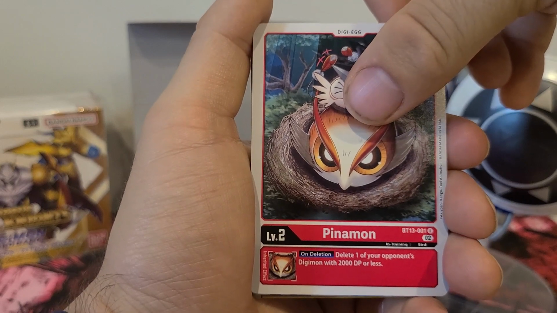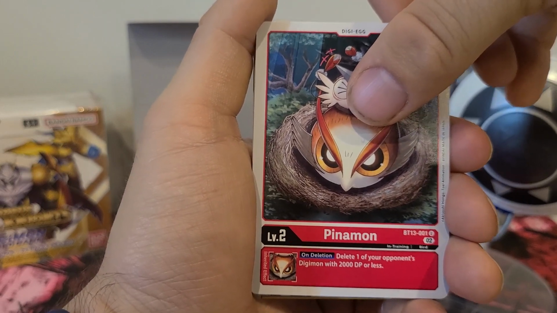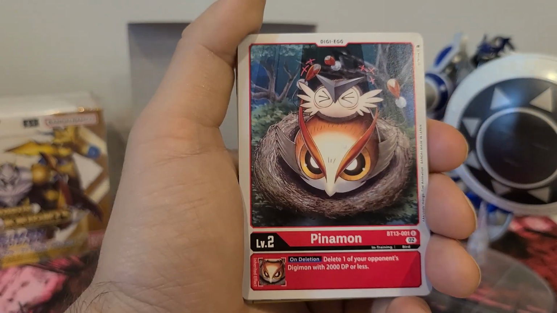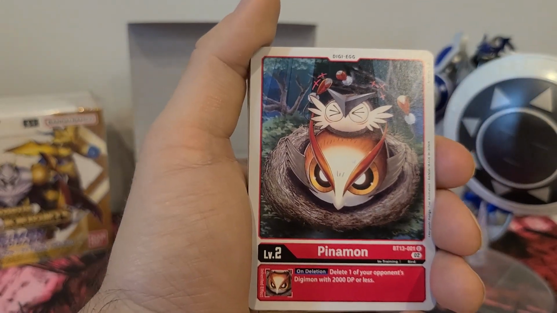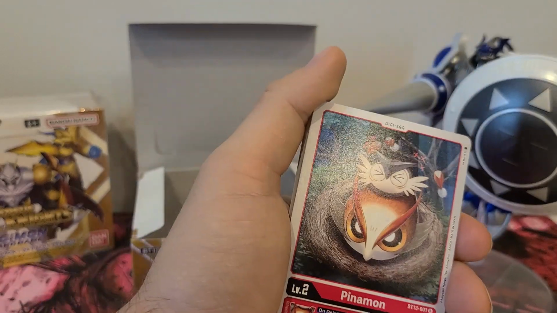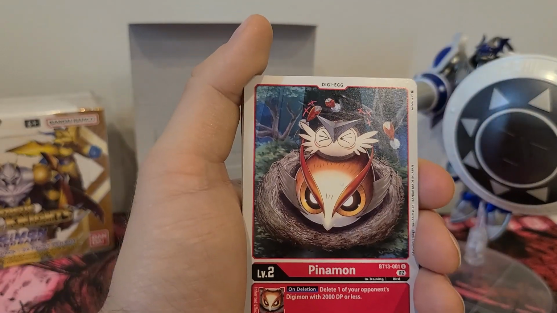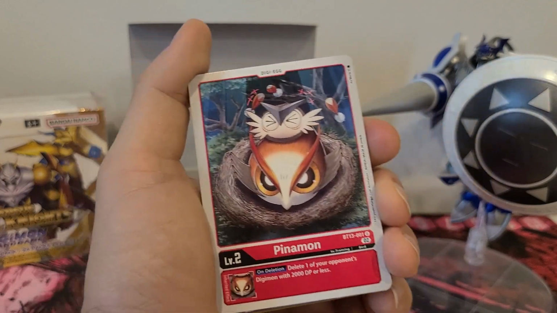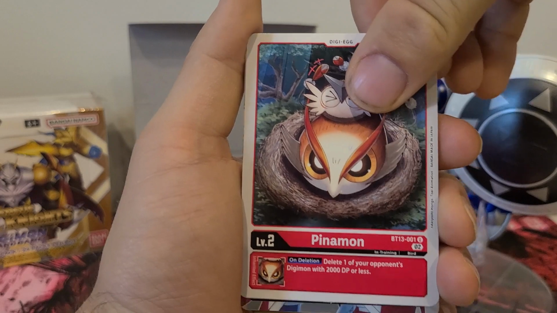He has on deletion, delete one of your opponent's Digimon with 2,000 DP or less. That is pretty terrible. Unless you've got something that can up that DP effect, like again, the Galamon I keep talking about, where it would change it from a 2,000 to a 4,000, and even then, that's not great. I would not use this one.